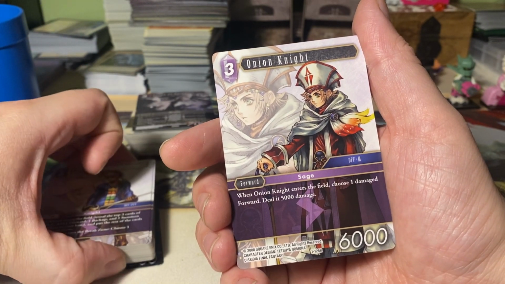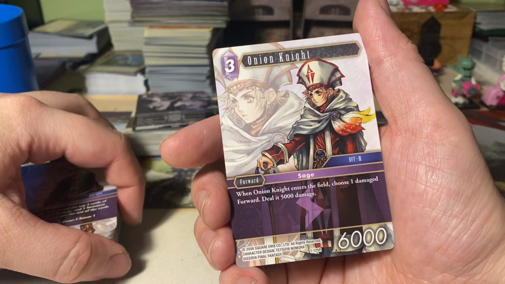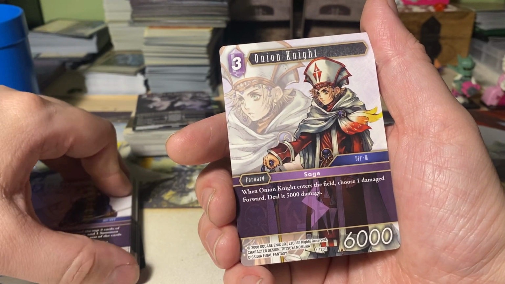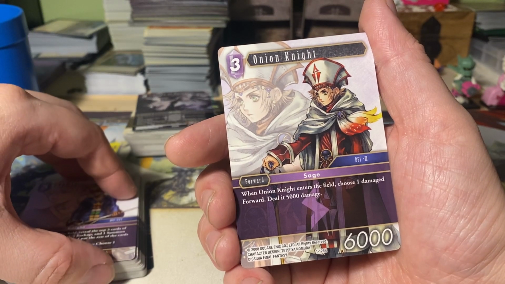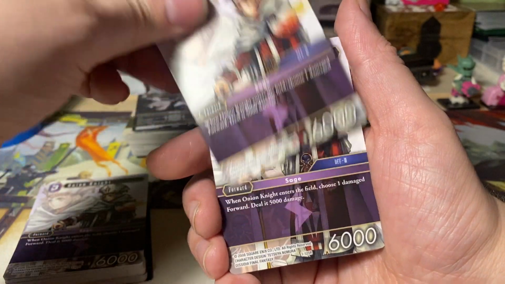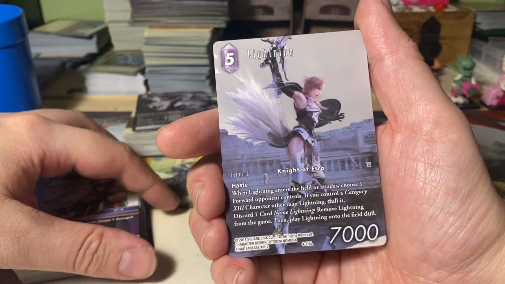Onion Knight Sage. We read about it. Another Onion Knight, and it's a Sage. I don't get it. You can only be 1 job at a time. But this is also from Final Fantasy 3. Forward, and when the Onion Knight enters the field, choose 1 damaged forward. Deal it 5k damage.